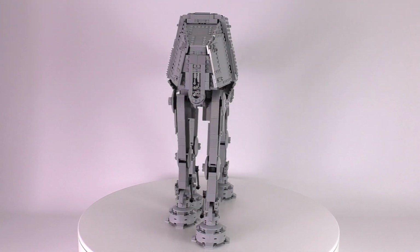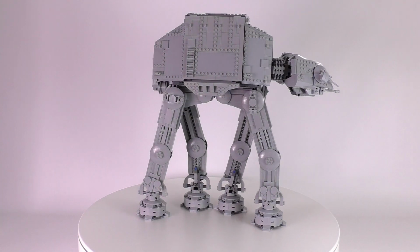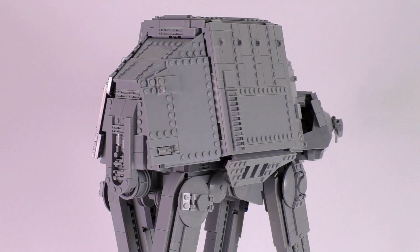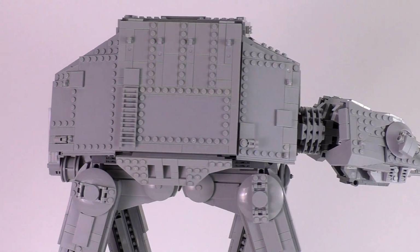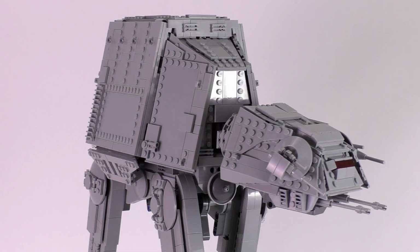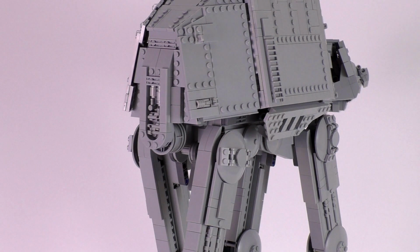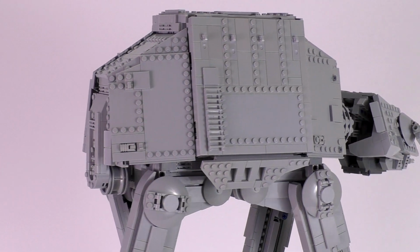Alright, and as you can probably tell by now, we really like AT-ATs. This one, the plus version as I mentioned, is totally done right now. The first thing you notice when you finish the set and pick it up is that it is actually very sturdy. Each one of the legs is a full Technic frame inside, so all four legs make a pretty good base for the entire body. Nothing is very wobbly, everything holds in place very well.